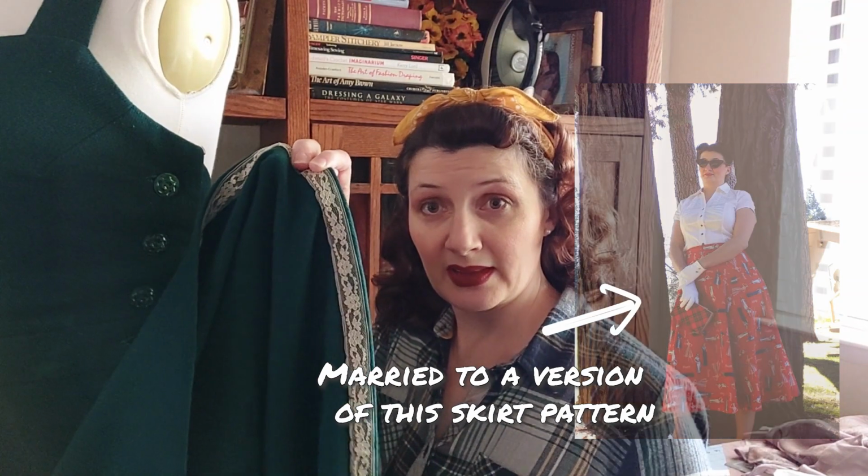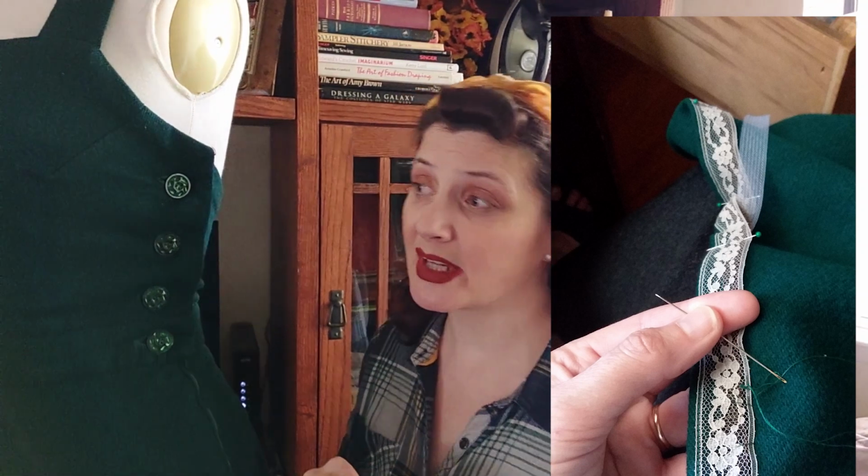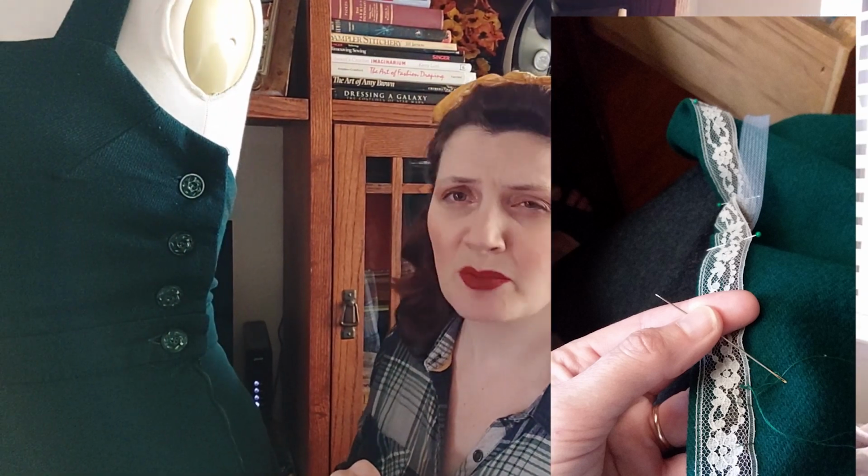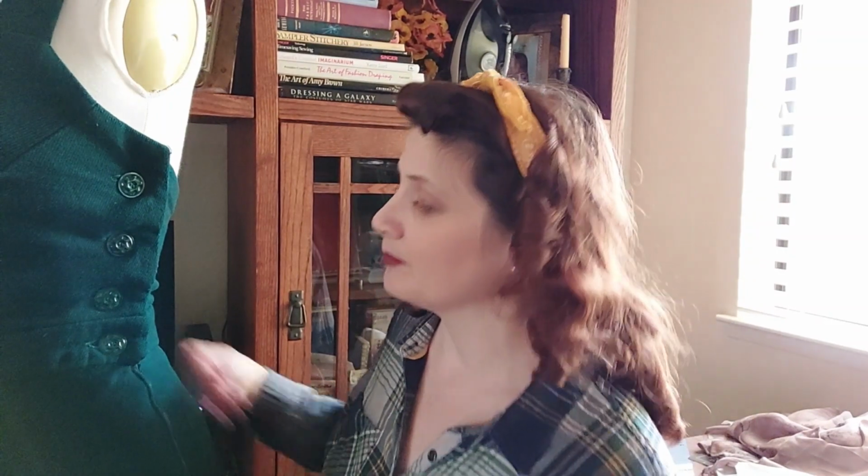I put in this hem, and I used some 1/2-inch horsehair braid. Only it's not horsehair anymore. They don't make it out of horsehair anymore. They did back in the 40s, but anyway, plastic horsehair, and it helps the hem hold its shape better.